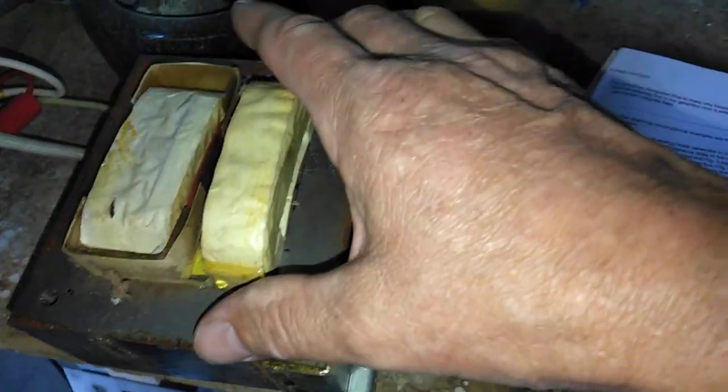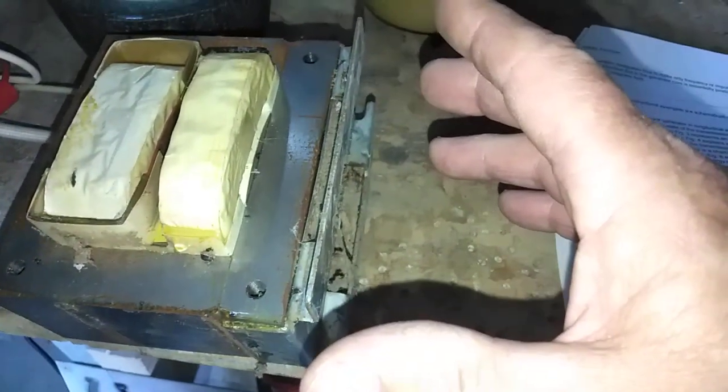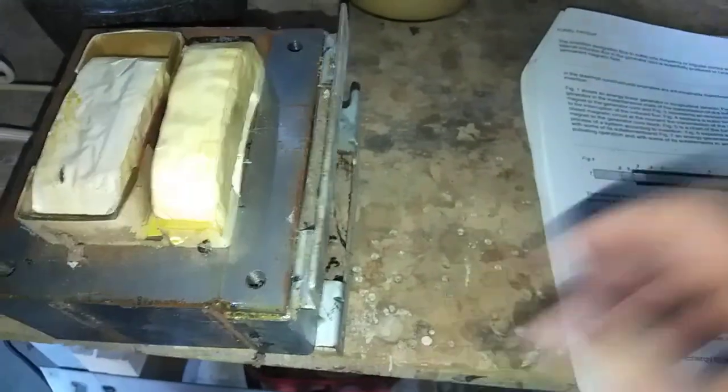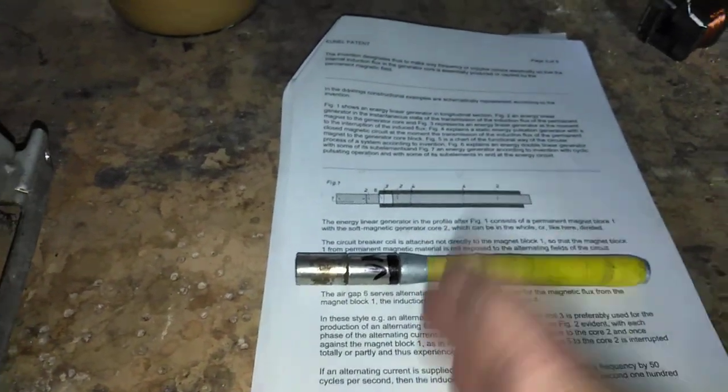The magnet will be no good if we can't cut off the flux. Basically it will just make the rest of it a magnet and not generate any electricity. So we have to be able to shut off that flux. And that's what this coil does, the impedance coil here. It will impede the flux.